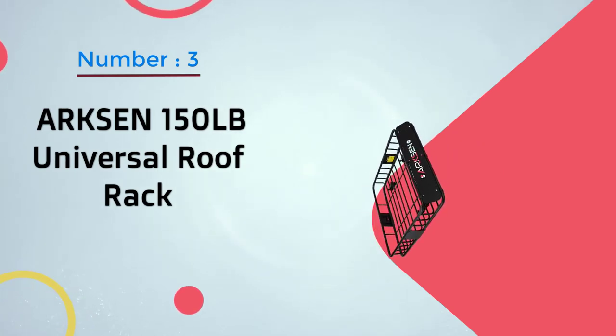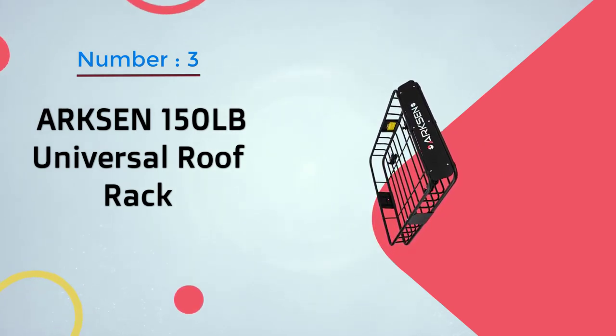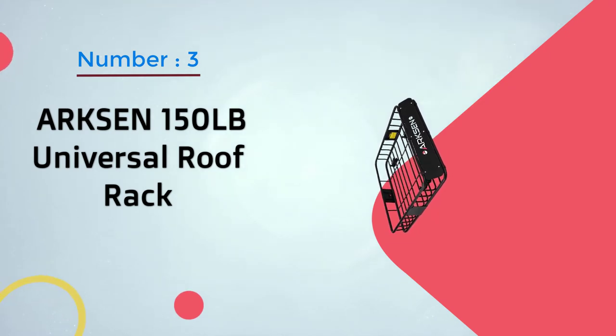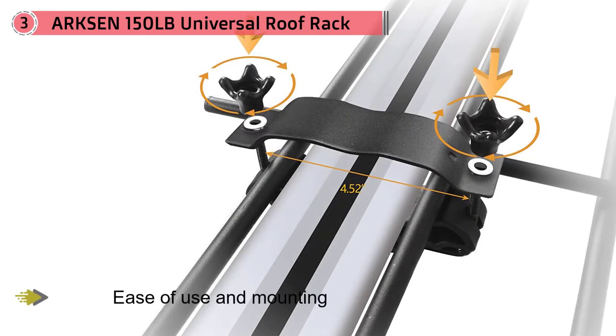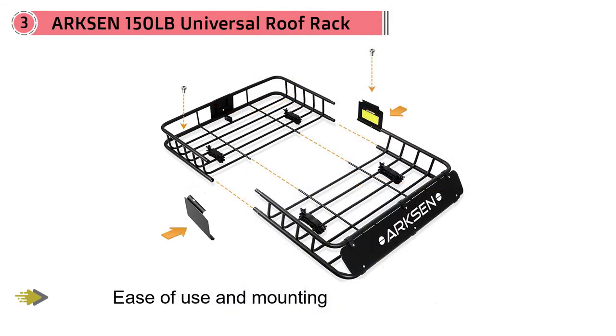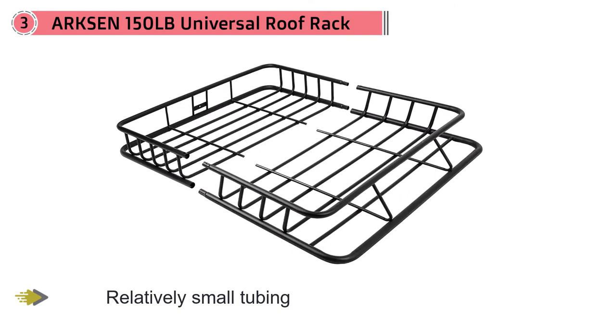Number 3. Arxon 150LB Universal. The Universal stands out for its ease of use and mounting. The relatively small tubing around the sides provides plenty of points for tying down gear. And despite the appearance, the burly steel construction lends it some heft, and this weighs more than a couple of the boxes on this list.